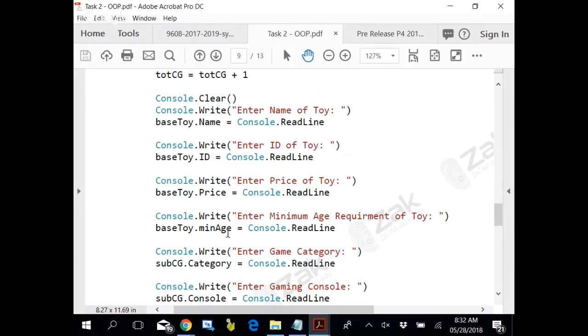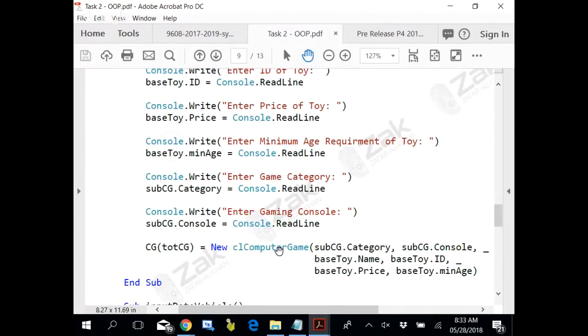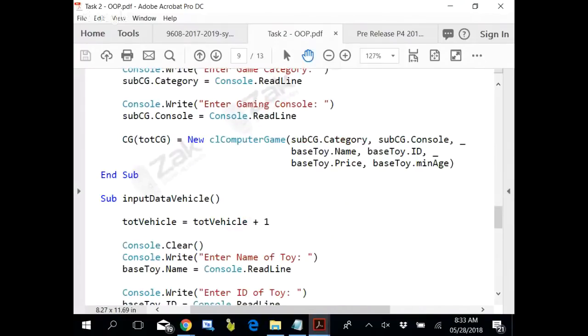Of the three structures we made, the first was base toy, then we had sub CG. So these two are for sub CG. Once we have all these six collected, we create a new instance of the class computer game at this particular array location.